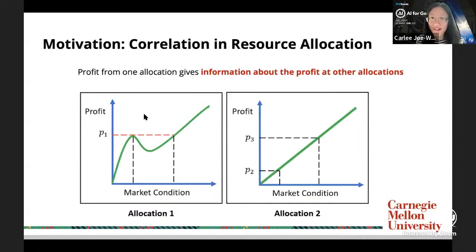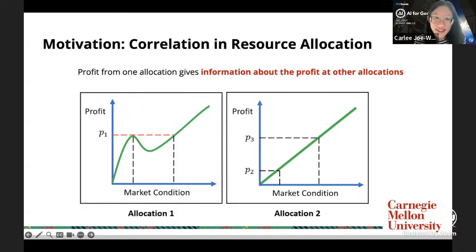All right, so the motivation behind our work is that we can take off-the-shelf online learning solutions, apply them to our problem, and get probably a decent solution. But what we're trying to do in this paper is to say, for this particular example of resource allocation, we can actually do a lot better than that because we can take advantage of what the resource allocation problem looks like to learn faster. On this slide, I was trying to give the intuition behind that. I'll go a little bit more into the math in the subsequent slides, but this is really giving the intuition.